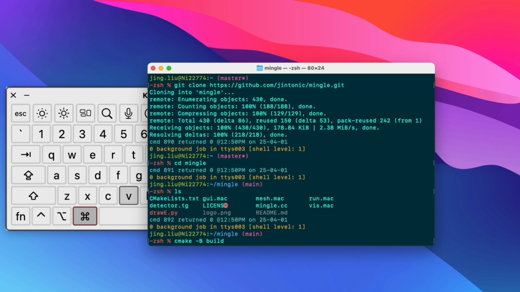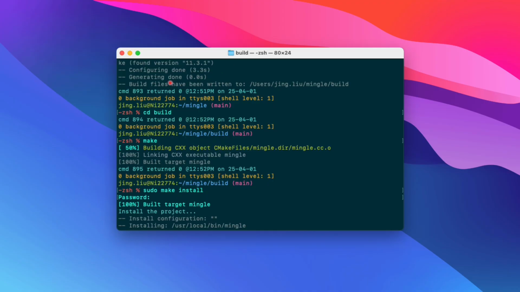There is not much to tune for this simple program. Once the build process is finished, cd into the build folder, type make to compile it, then sudo make install to copy the compiled Mingo file to the user local bin folder.